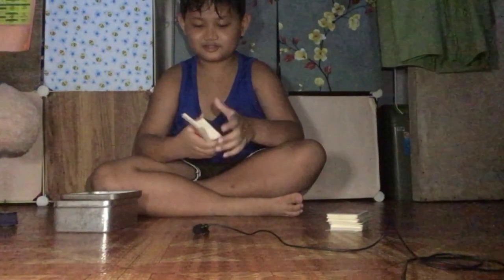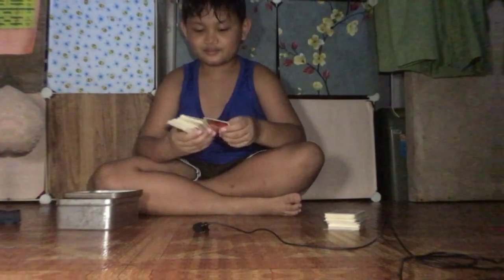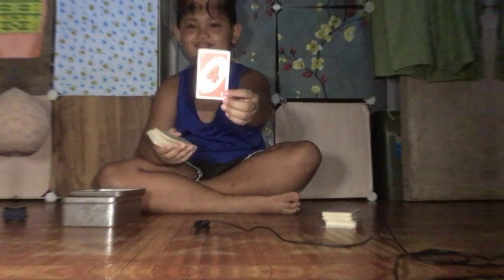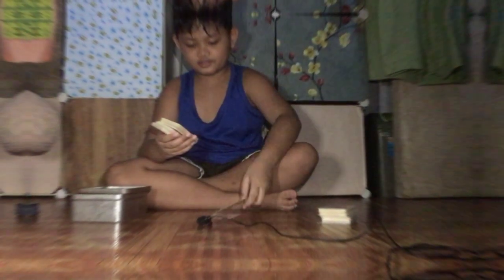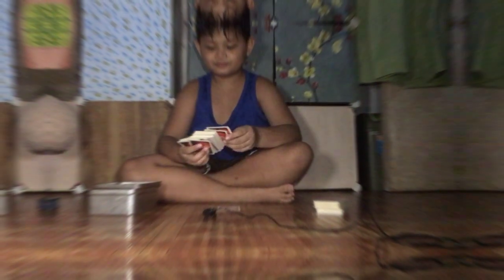How the rules work is there's different types of cards, number cards and power-up cards. If you have a red card and you have a green card, it won't work. But if you have another red card, it will work. The rules of the game are simple. You have to get down to your final card and say Uno. But if you say it quick enough, you don't have to get 2 cards.